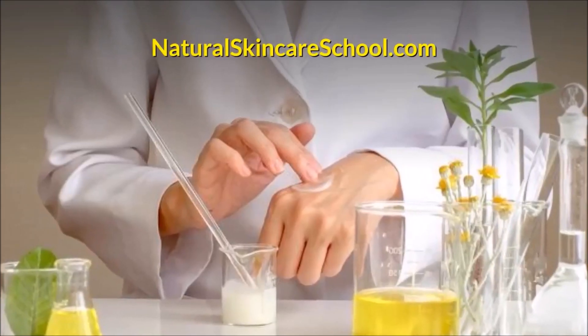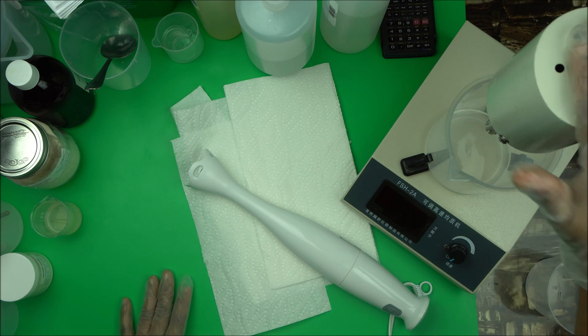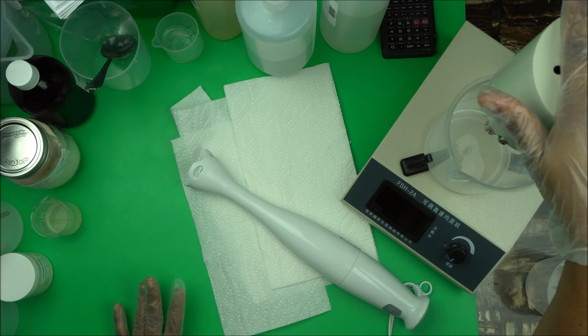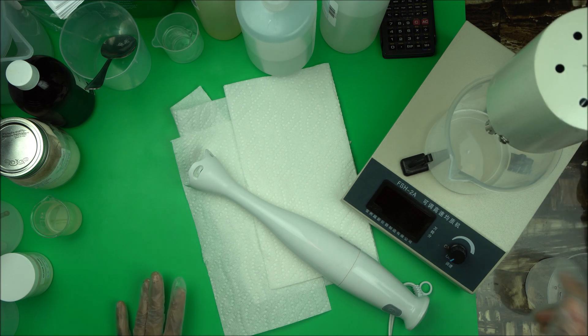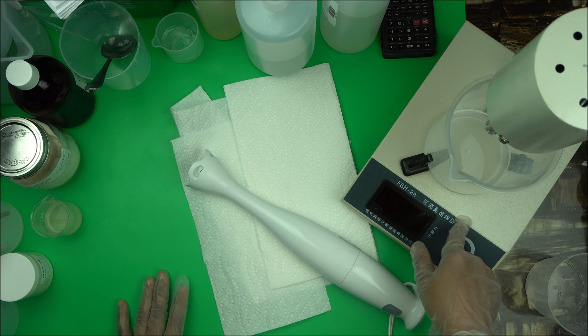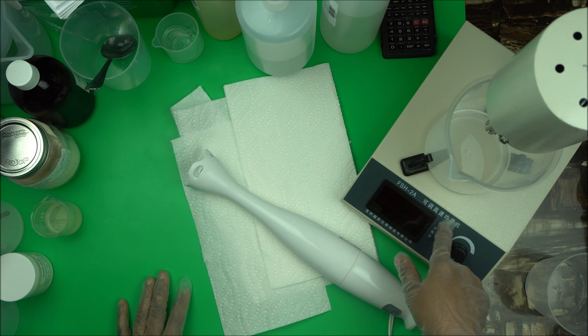You want to make the best and most standard, most professional products that will look as if a big company made it. That's exactly what my students make and they use this type of homogenizer. This is what I recommend if you want to start selling products to the public. It's about $230 USD. It's high speed, very good, reliable. I've been using this one for over three and a half years. It hasn't broken down on me.